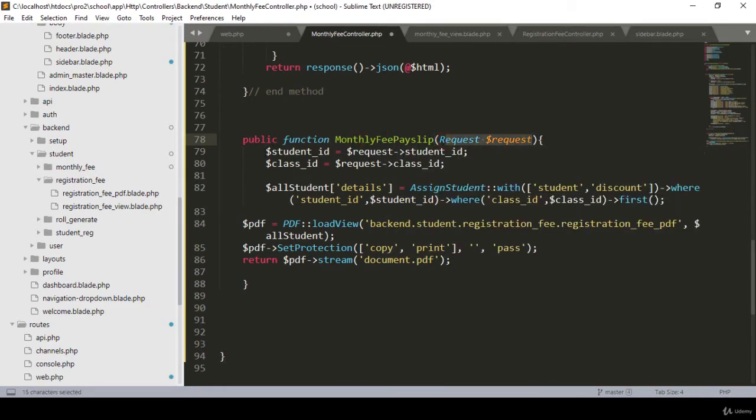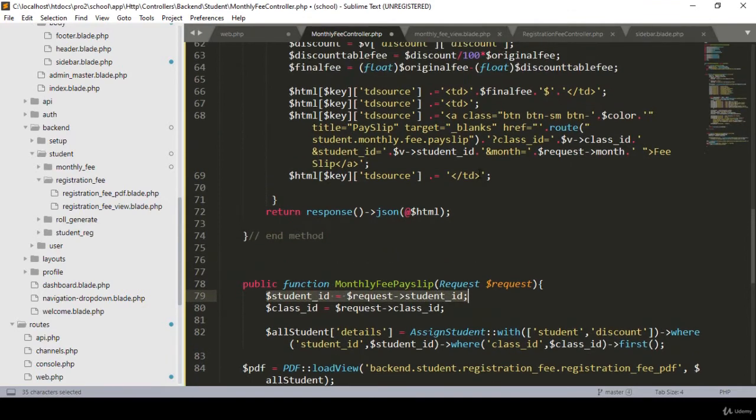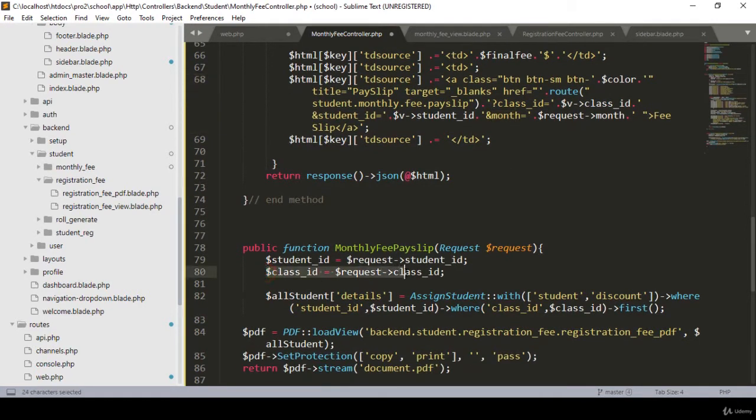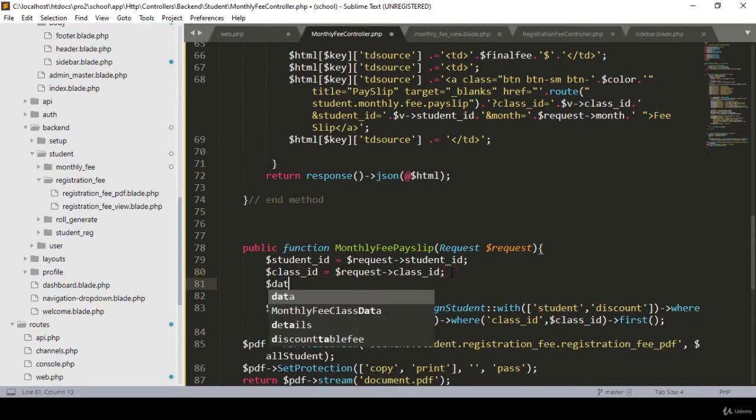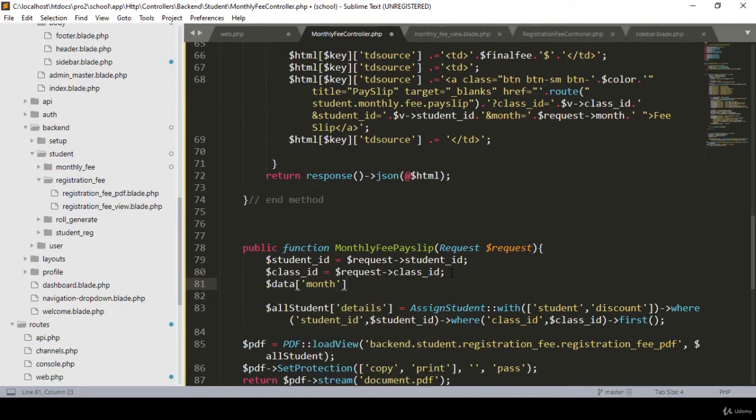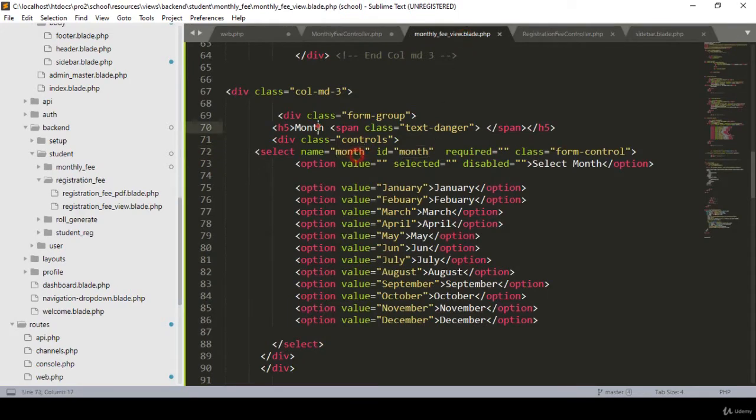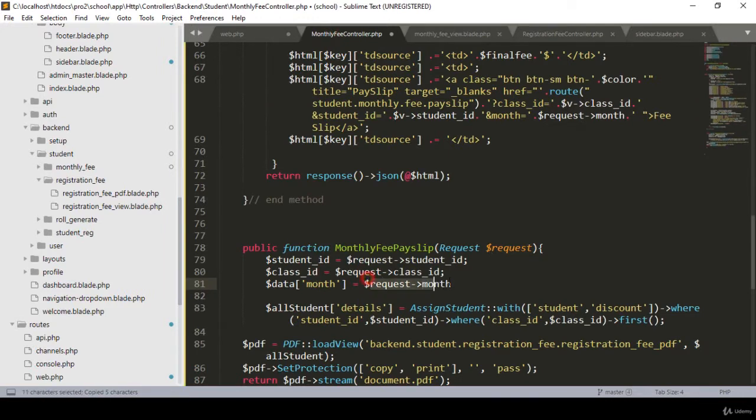Right now our request will be the student ID, because from here I pass three of these, right? I pass the class ID, I pass the student ID, and also the month. So for that reason we have to add another one here. I want to take another data, and I pass our field name as month, right? So that will be month, and our month will be the requested. Into the requested, I also pass the name for this field as month. So now I simply pass it. Okay, so here that will be our requested month. Perfect, and I get our data, and our variable name is month, right?